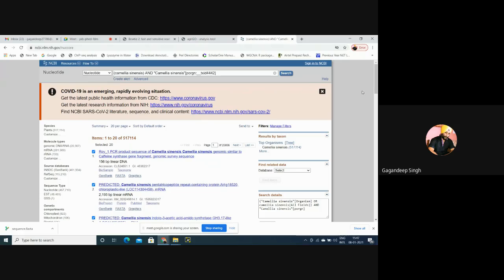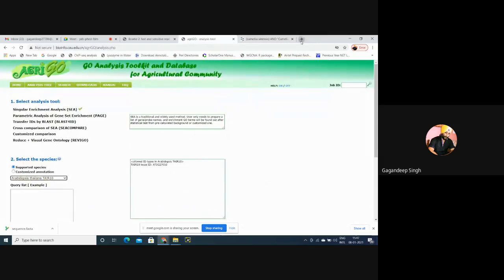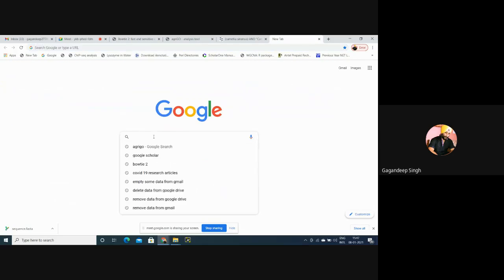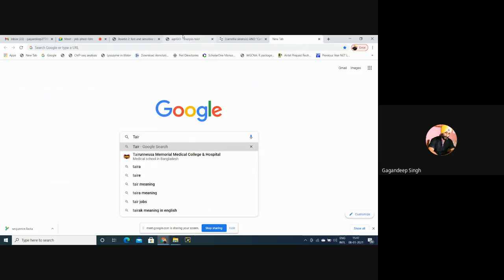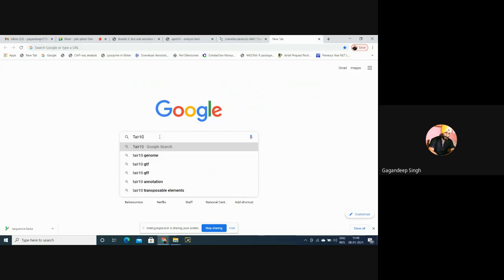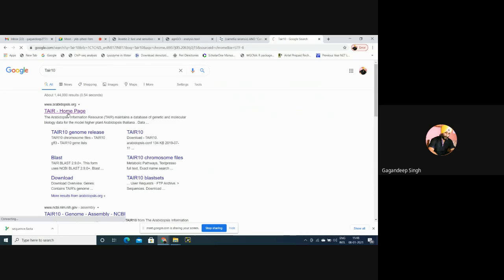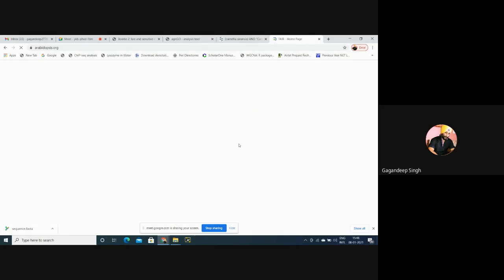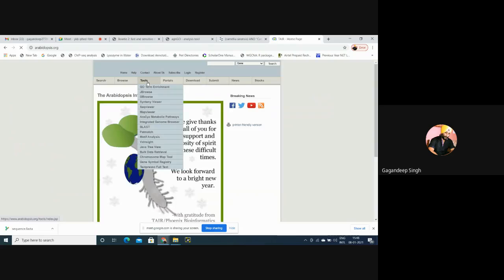The genome of that particular plant is overall explored. So what we have to do, we'll go towards TAIR. As TAIR is available in this particular community, Camellia sinensis is not available, and TAIR is fully annotated. Camellia sinensis is still lacking here. So what we have to do, we'll select some model organism, that is TAIR. And what we'll do, we'll blast our sequences with TAIR. This is a tool.